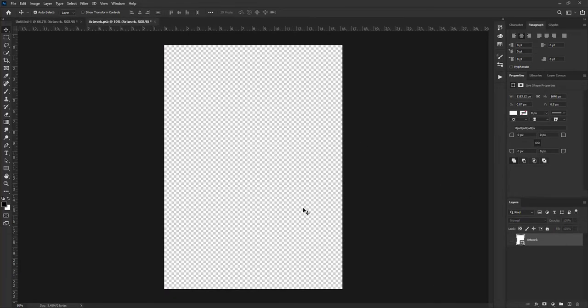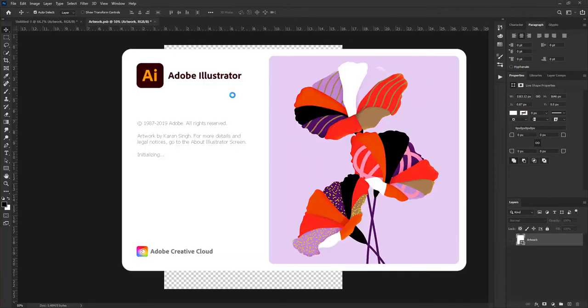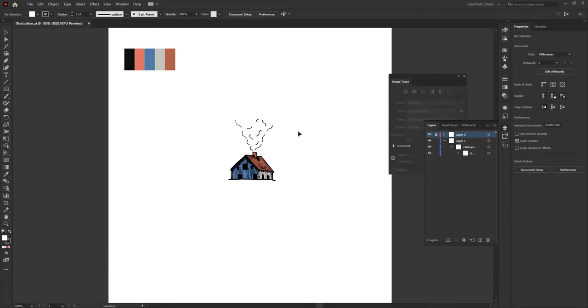I can turn that off so we can't see it. And then we can go ahead and drag our illustration in. And all you have to do is drag the Illustrator file. A few things before we drag that Illustrator file in. We want to hide certain layers and delete other layers, like the swatches layers we had open. So we'll wait for Illustrator to open up. Alright, so all I want to do here is just delete that top layer.